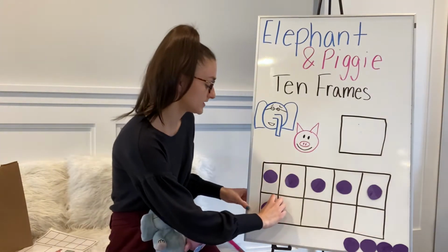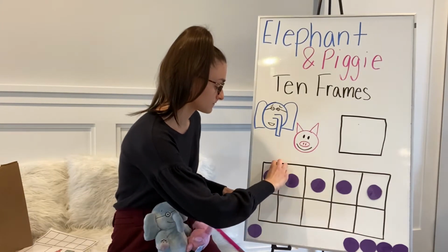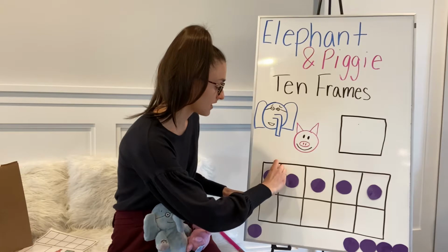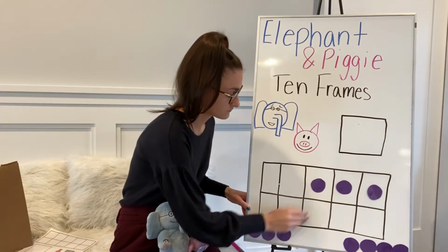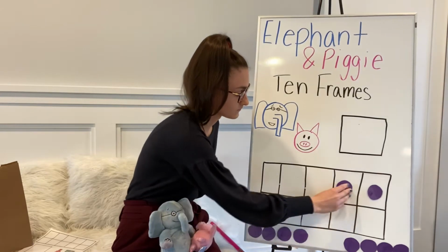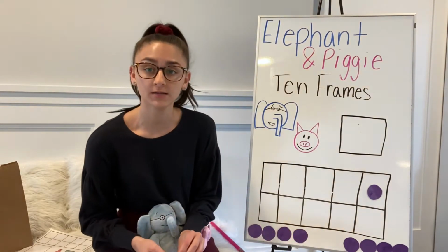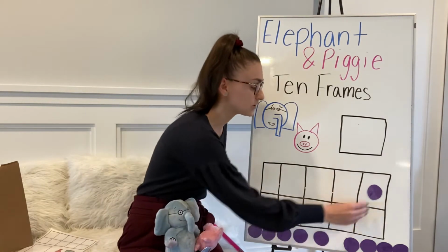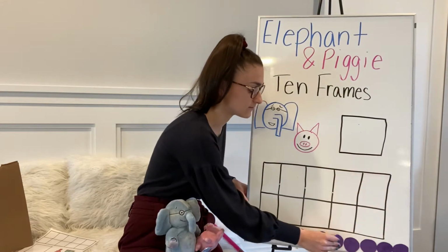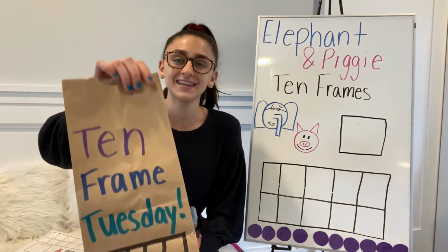So we have to clear off our 10 frame. Take all these little guys off. And if you erased yours, you can do that. And if you wanted, instead of drawing in your objects, you could use something else, such as coins, Legos, little cubes, buttons, anything you want to fill in your 10 frame. You could be as creative as you want at home. All right, so now let's take our bag again. Let's shake it, shake it, shake it.